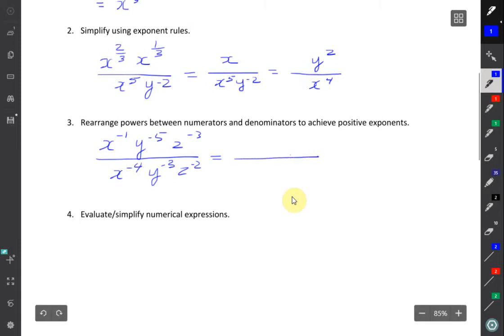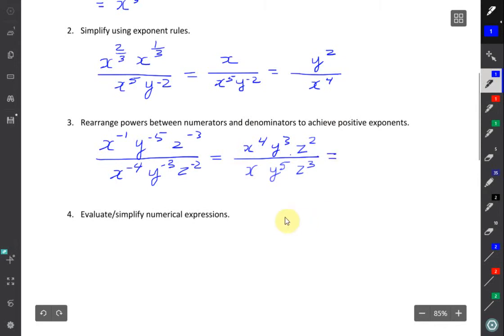So I'm going to take all of these powers in the numerator, denominator, and put them in the numerator and make their exponents positive. Z to the positive 2. And down here I would end up with an x to the positive 1, but I don't need to write the 1. Y to the exponent positive 5. And z to the 3. Now this didn't ask us to simplify in this case, but normally we would, so let's go ahead and simplify.